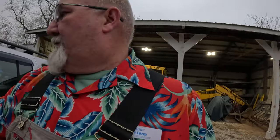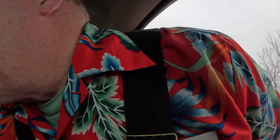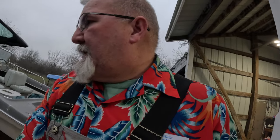Now I say tomorrow only because I'm not quite dressed to be out here in the chilly weather, but I am dressed good enough to throw a couple of tires in the back of the old Jeep here. Cross your fingers it starts. Yep, battery's still up. This thing has some kind of parasitic bleed or leak or whatever you want to call it. It takes electricity away from the battery over a certain amount of time.